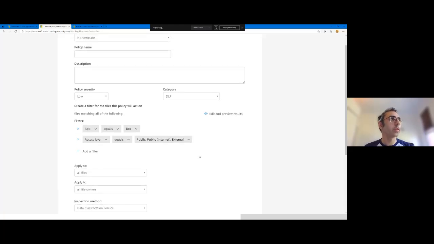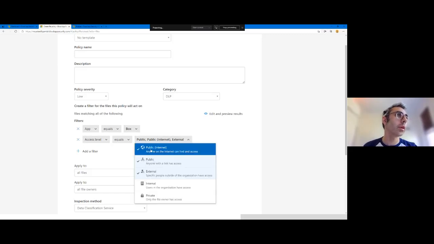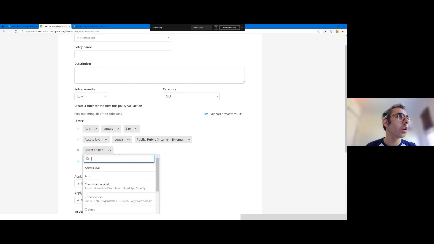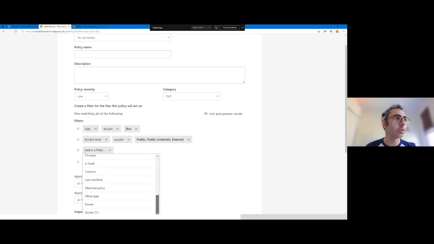So just reviewing the settings again to make sure that everyone is able to see them. It is true that my resolution was quite small. We configured a policy here to help us detect files that are stored in Box that have an access level being public or external, which means accessible by anybody outside the organization. There's a number of filters we can use. I will just browse through them very quickly to give you a quick idea: file type, file classification. You can even go with file name or extension if that's something that you really care about.